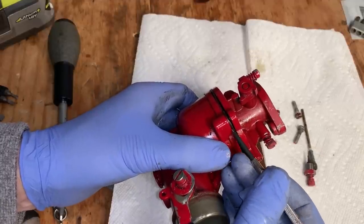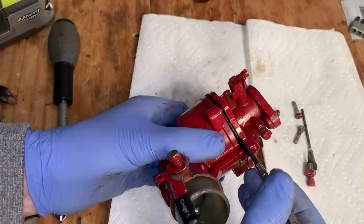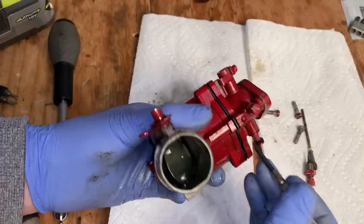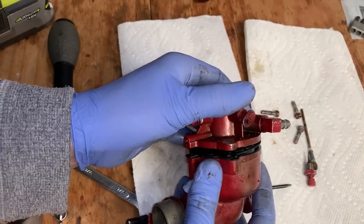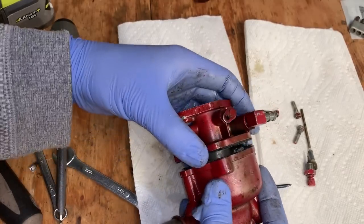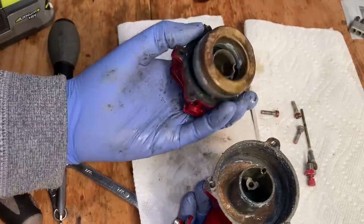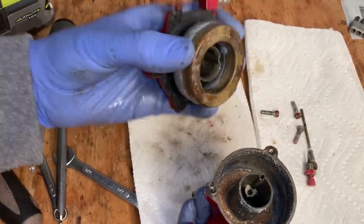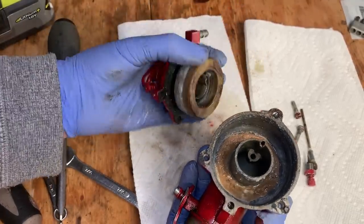I just want to save this gasket if I can. It's like half of it stuck to the top, the other half to the bottom. Not bad. Could be a lot worse.